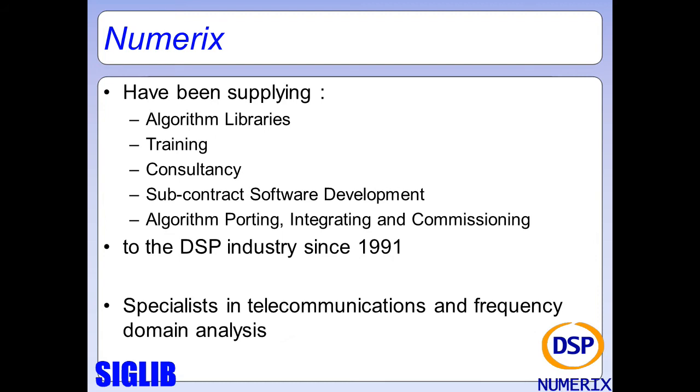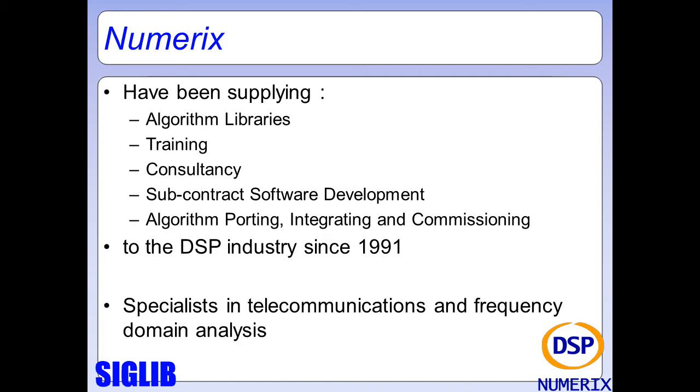Numerix have been supplying DSP and algorithm libraries since 1991. We're specialists in telecommunications, frequency domain analysis, and other application areas of digital signal processing. We provide training and consultancy support services for our software, and we can also provide subcontract software development to help you get your project to market as quickly as possible.